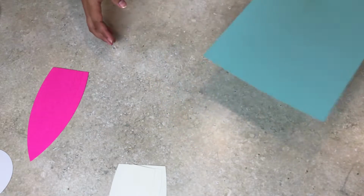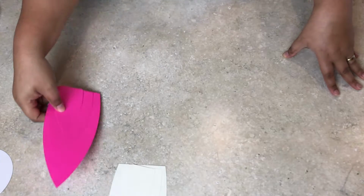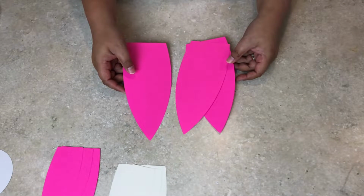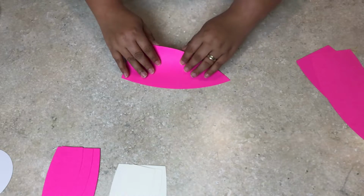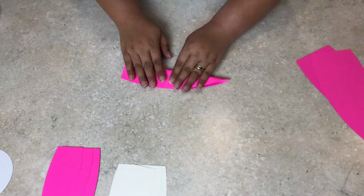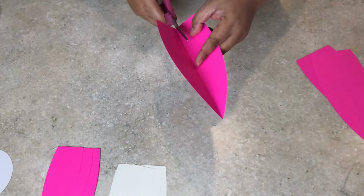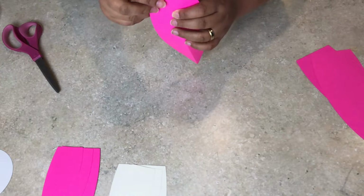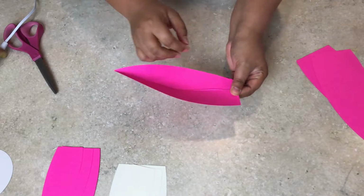So now that I explained how I lay out my medium size template number 4, before we proceed to how I put it all together, I have 3 extra petals in here that I'm gonna show you what else you can do with this petal design. So first off, you can just fold it in half like so, and cut all the way half of the petal, and you can put the slit together. So that's one way.